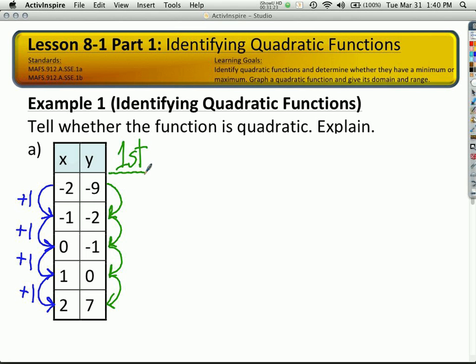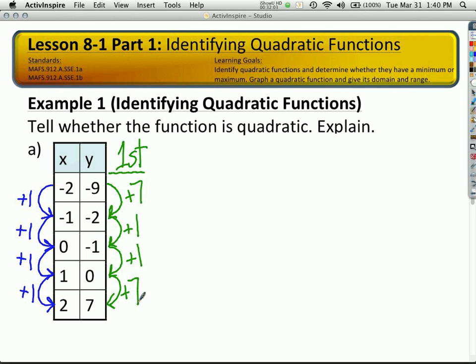So what is happening from the -9 to the -2? Selena? Very good. I have a lot of students who were saying -7 in other classes. So that was very good that you caught that that's +7. You're moving positively. What about from -2 to -1? What's happening there, Kiara? You're adding 1. What about from -1 to 0? Kayla? Very good. We're adding 1 again. What about from 0 to 7? Randy? You're adding 7.